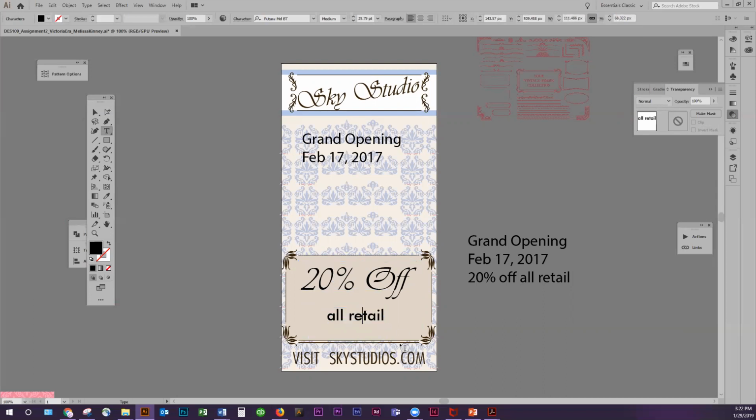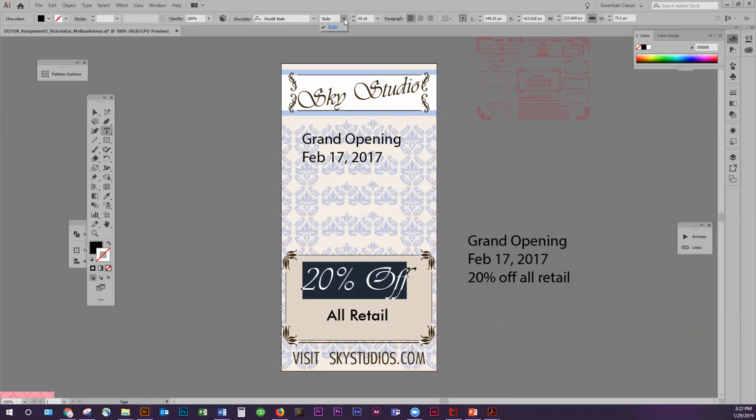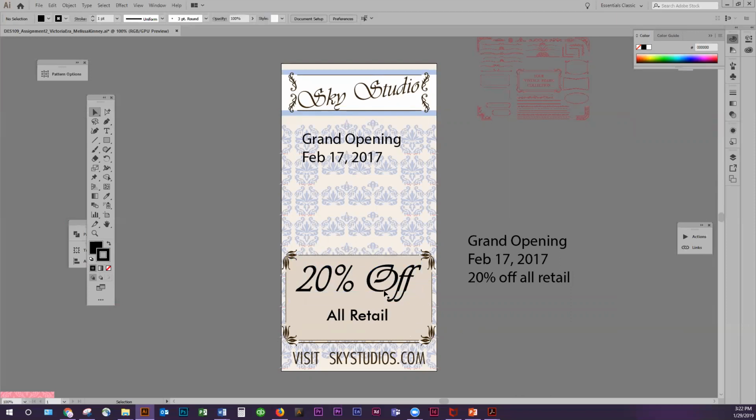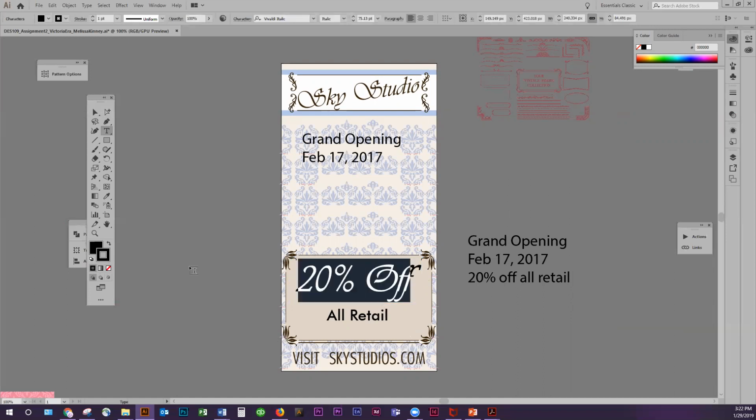Oh, whoops. And I feel like this is even kind of missing something. I think maybe I need to make it a little bit bold. That particular one doesn't actually have a bold option, so I'm just going to add a slight stroke. You just got to be careful when you do that because it can be very easy to make it unreadable when that's the way that you're making your type bold.